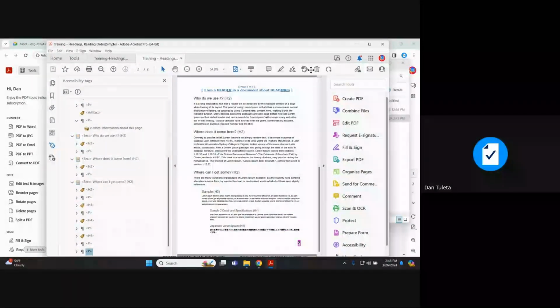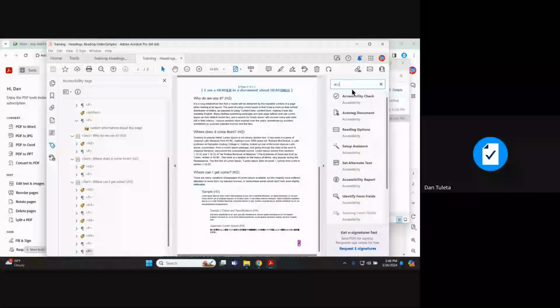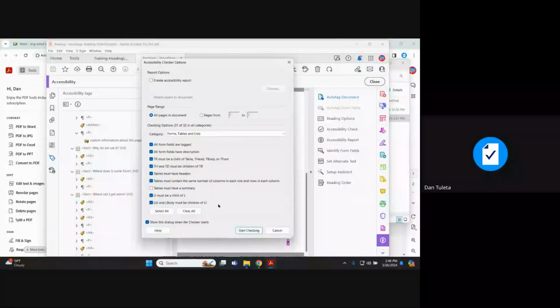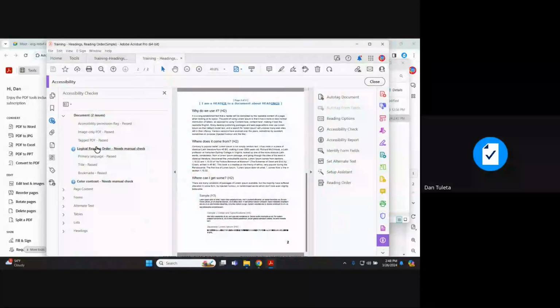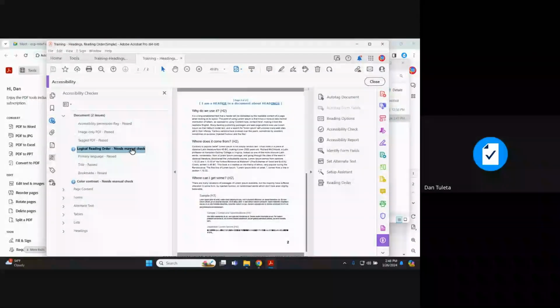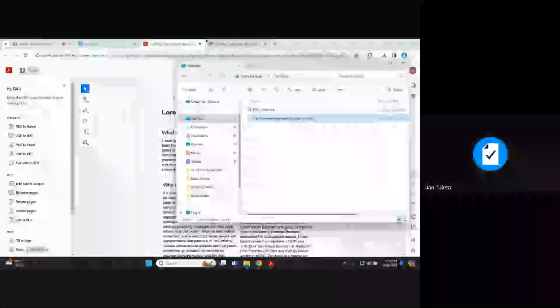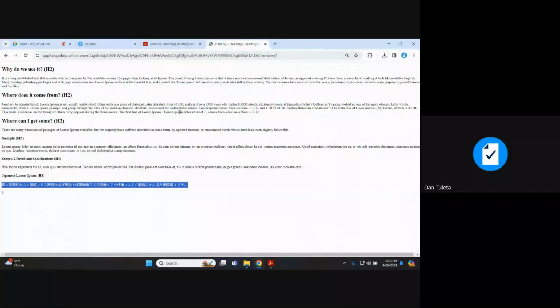is all available to us. And then this one will pass the accessibility checker, which might be a way that you're validating things as a final step. But other than these 2 warnings, which if you use Acrobat, you know that there's really no way to avoid, these just come out with every document. They're just telling you that you need to manually check the reading order and the color contrast. But of course, we already checked the reading order. That's what we were using the preview for. So we know that we've done a good job.